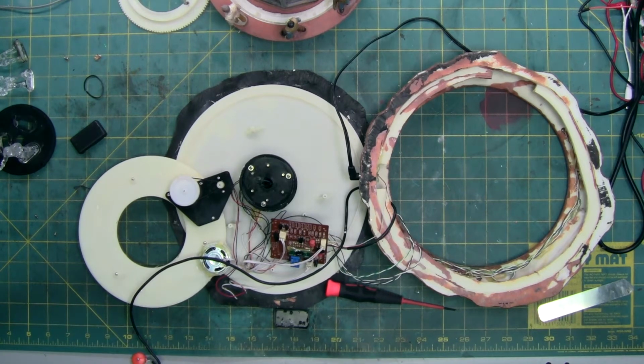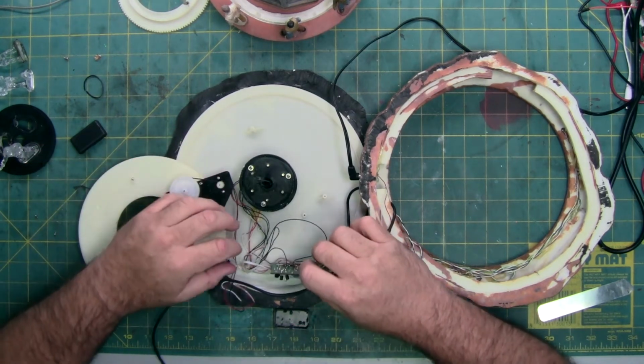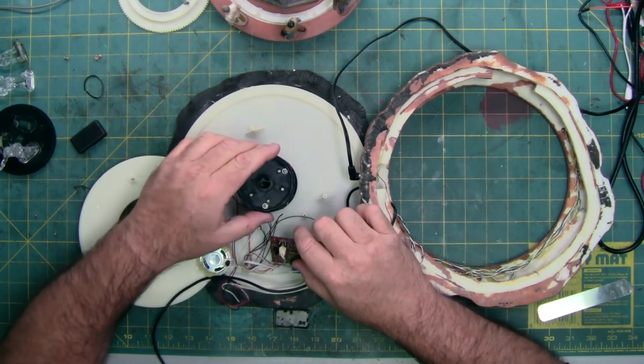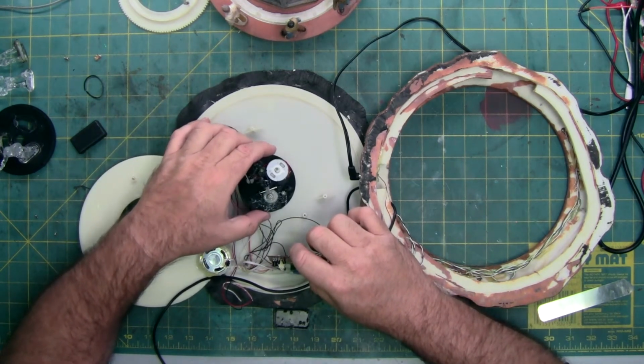So, first I'm going to move the meter out of the way, since we know we're getting good power and everything works. I'm going to move my razor knife so it stops falling, because the last thing I need is to cut myself. I am going to fix all these bare connections, but now we need to reassemble this and figure out where all the parts go.